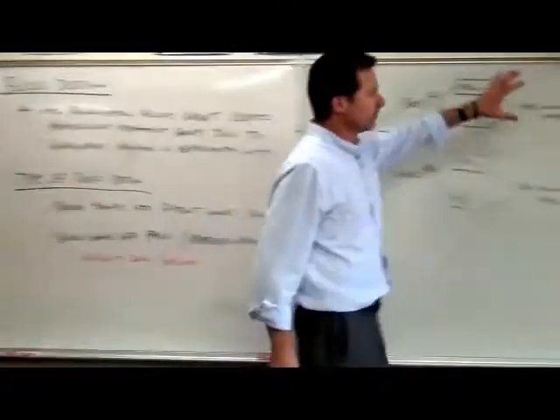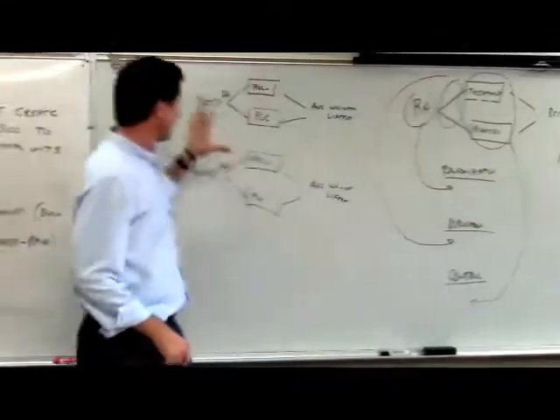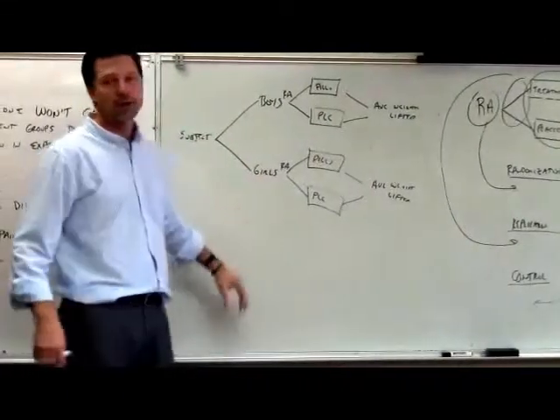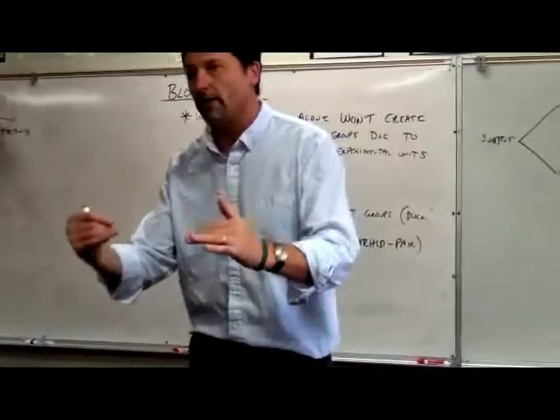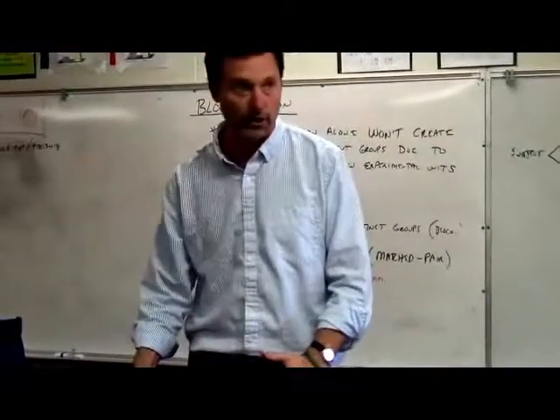So, if you have just a fully randomized design, you draw a picture. If we have a block design, we draw a picture. If you have a matched pair, you don't draw a picture. But on all 3 of them, you're going to have randomization, replication, and control. And you're going to talk about that.